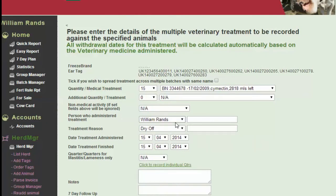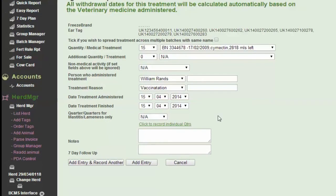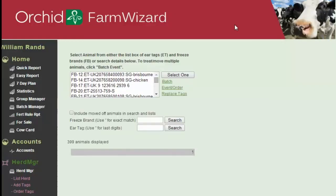So who administered the treatment, reason, confirm the date that was administered. The system is aware from the medicine stock of the expiry date and also the meat withdrawal period. We can now add some notes if we want to, but now I'm just going to click on add entry. The system will ask me to confirm that it's to be recorded on today's date. Click OK and the job's done.